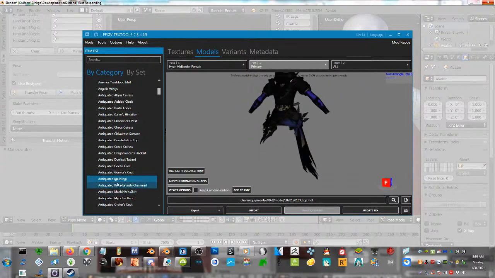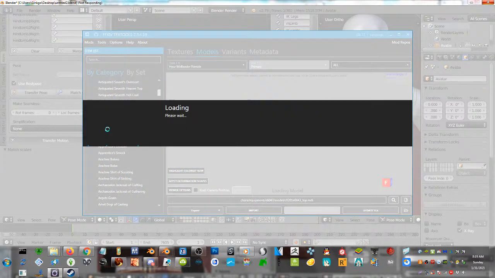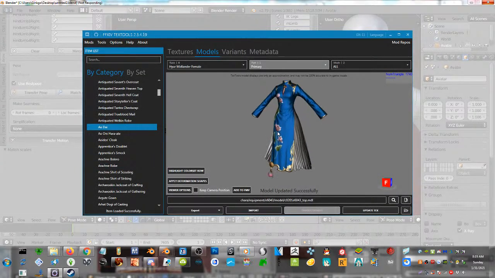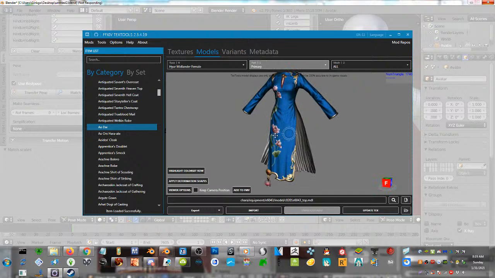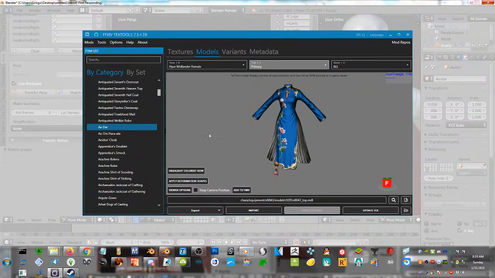I wonder why it's so dark. Oh, this is pretty. We can try this.